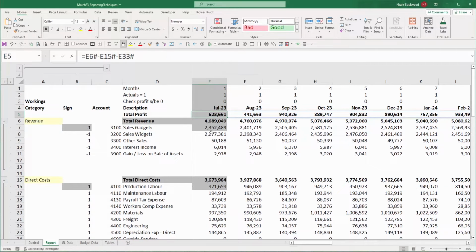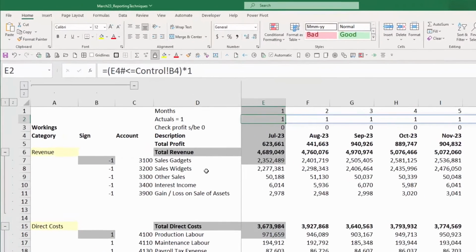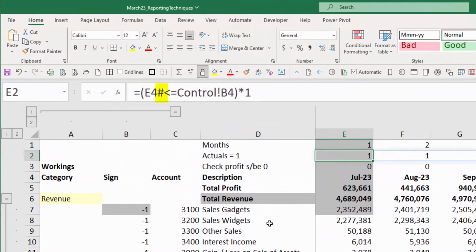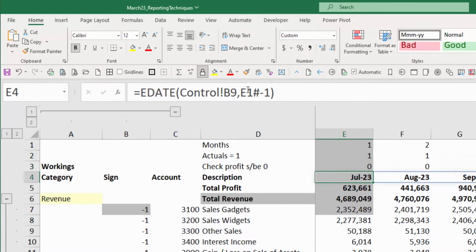The profit, this is a very simple calculation. I should have mentioned earlier, when you want to refer to a spill range, so this is called spilling, when a formula spills across, when it's populating those other cells, to refer to that spill range, you use the hash symbol. So this calculating the date is referring to E1 hash.